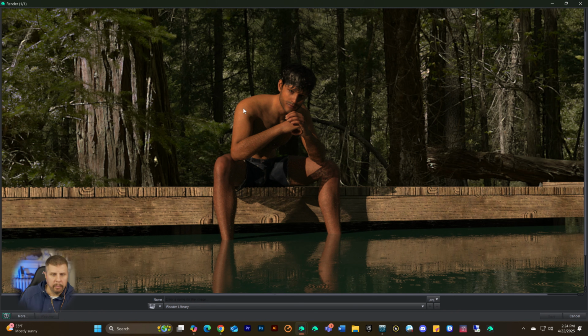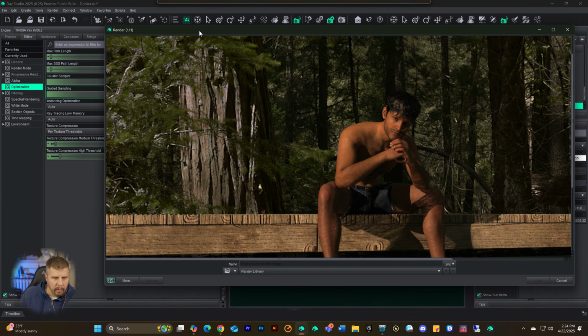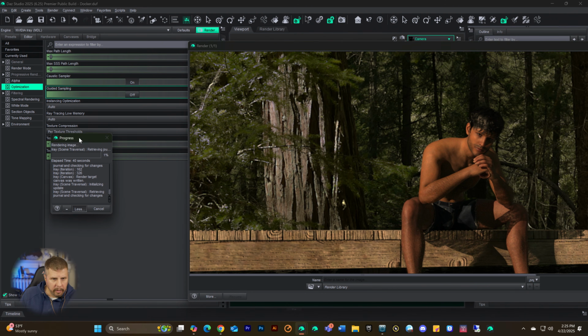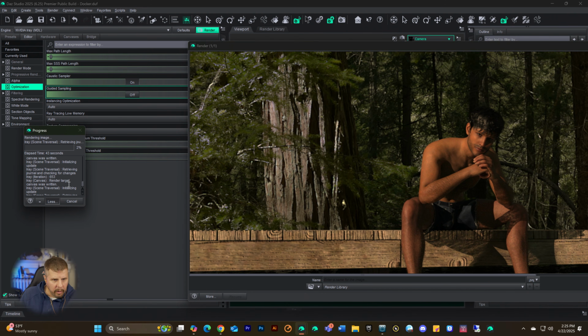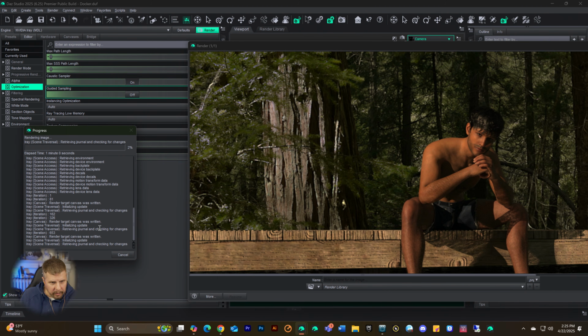It doesn't seem to be going away. Where's our rendering at? Oh, okay, we're at 653 iterations. Still at 653. Oh, it's taking a long time before it gives us the next chunk.